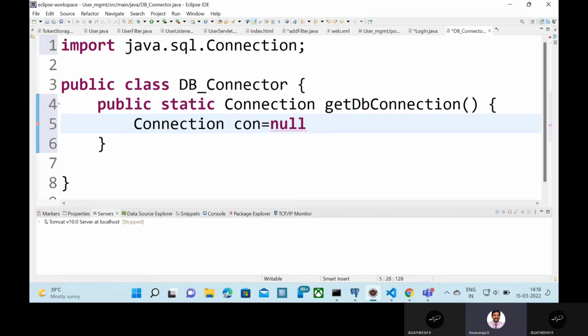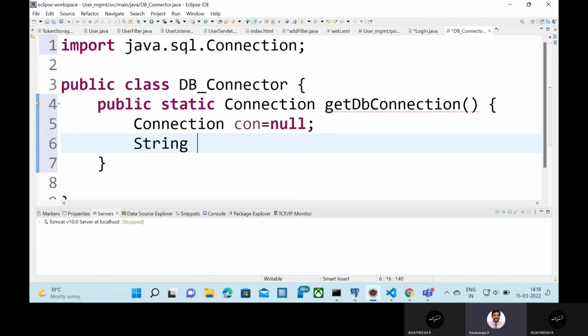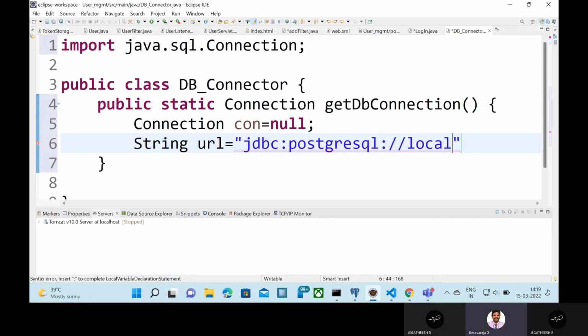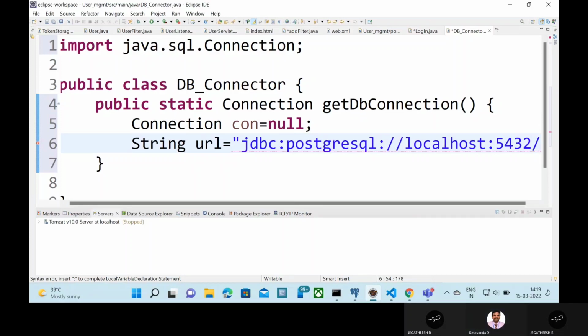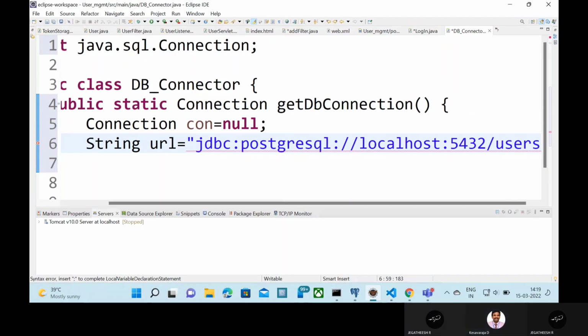Then String URL equal to double quotes jdbc colon postgresql colon slash slash localhost colon 5432 slash, my database named users. Yes, fine.